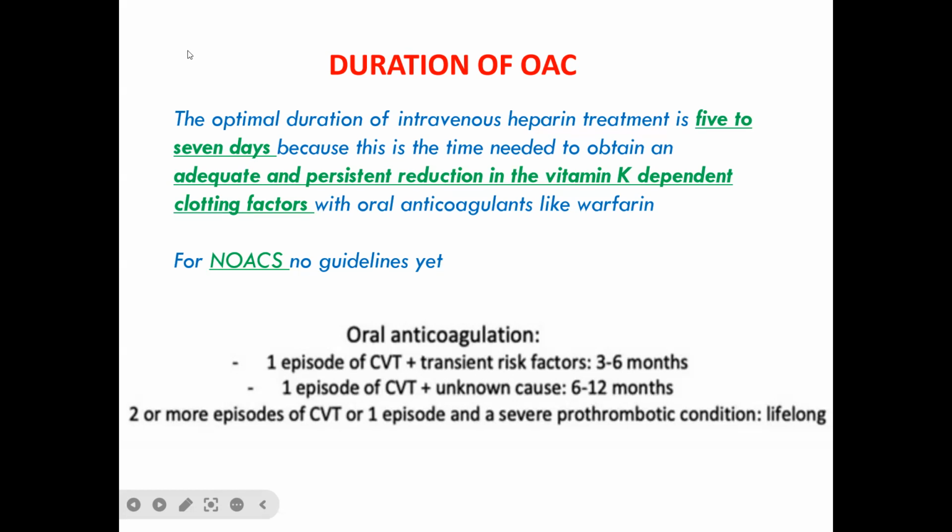Sir, like we had cases of pregnant ladies that come. In that we assume the cause to be dehydration or like that. Is that enough to decide the duration, or do you have to go further? Usually in pregnancy, they say 50% of the patients will have other causes. A dictum is there: if a pregnant woman comes, it does not always mean dehydration and hormonal changes are leading to CVT. You need to rule out other causes also. Most, 50% of the patients, will have other causes. You try to find out other causes also. If you don't find the cause, you can treat it as a transient risk factor, 3 to 6 months, and then you stop the anticoagulant.